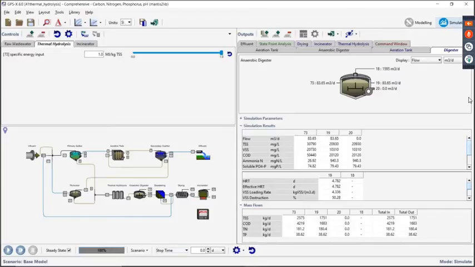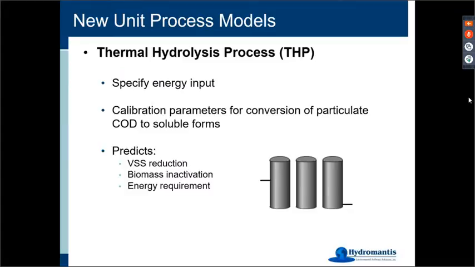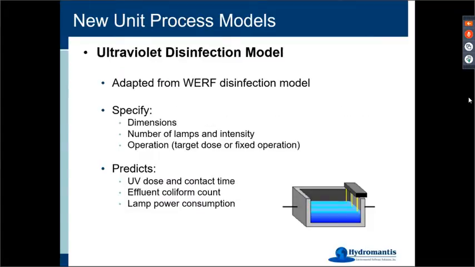So I'll very quickly also mention we have an ultraviolet disinfection model. This is adapted and now we've updated it for version 8. We used to have a UV model before, but we've made some changes and given it a bit more of a focus on the energy consumption side as well. You identify the chamber dimensions themselves, the number of lamps and their intensity and how you're operating it. We have some new options there. And what we do predict at that point is the UV dose and the contact time and the inactivation that comes from that. So again, we have a nice example already put together for you.